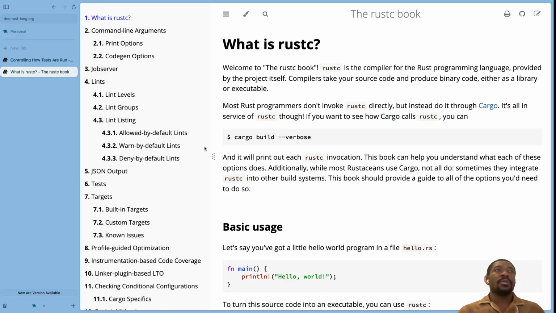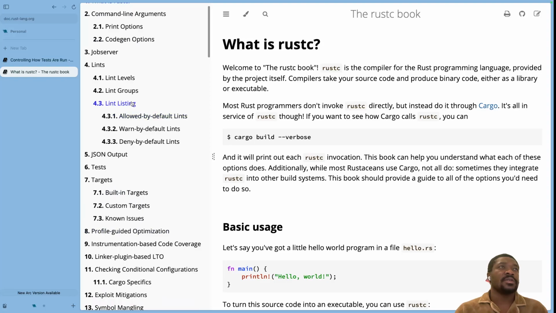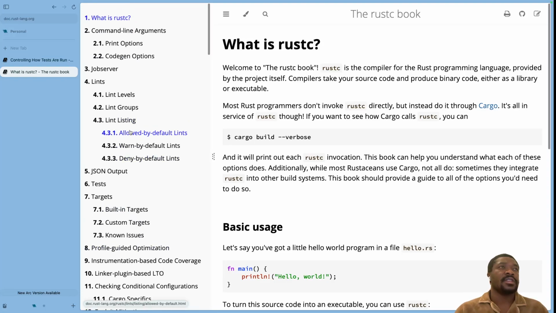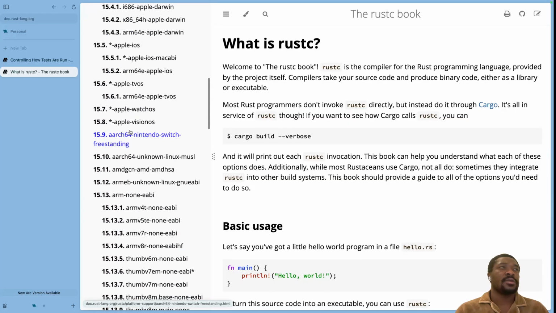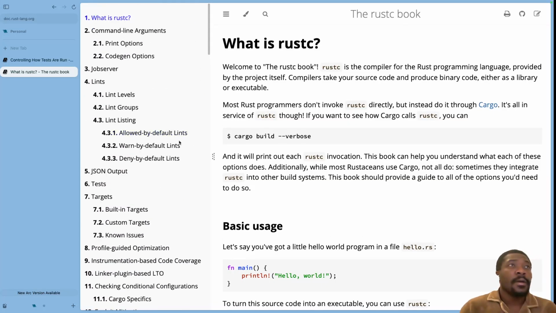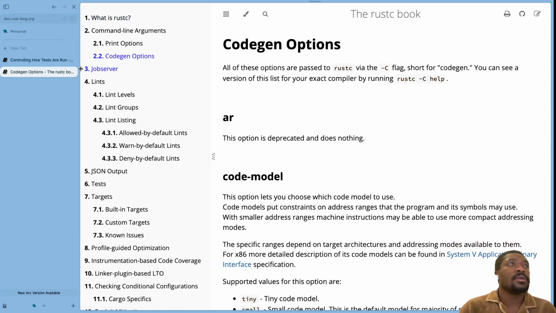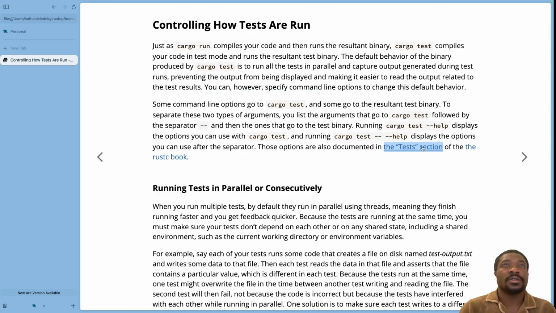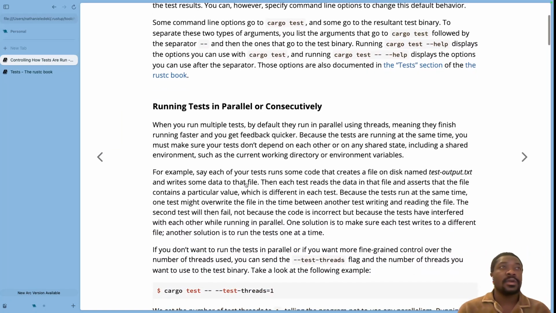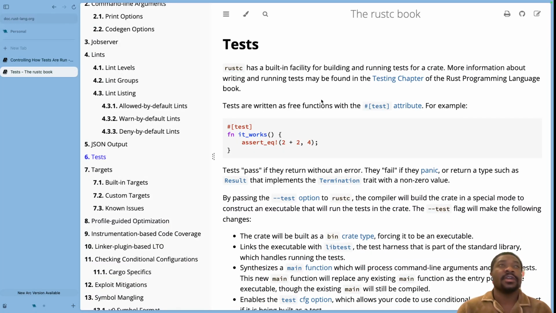And when it comes to test, what we want to see is the test section. It's taking some time to open. Okay, yeah, to test.